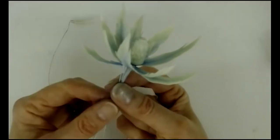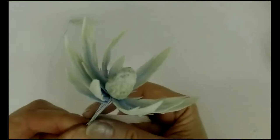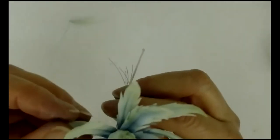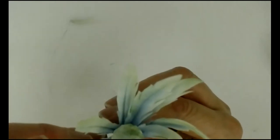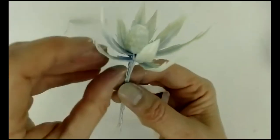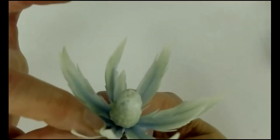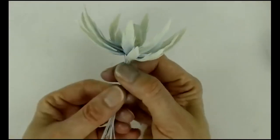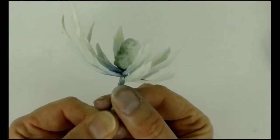And it's quite nice if you've got some short ones behind as well. It's all going to add to the profile. It's a very structural piece, this. So it's nice to see short ones and long ones. And the last one we're just going to pop in here. Okay. So now I've got them all fairly tight in there.